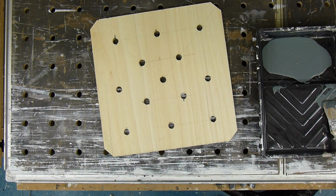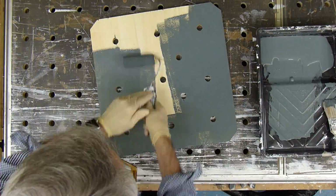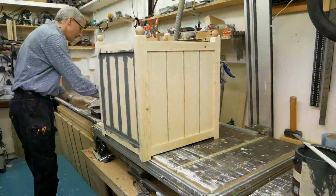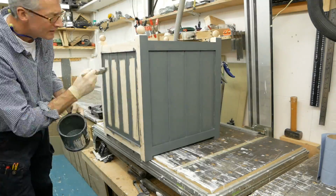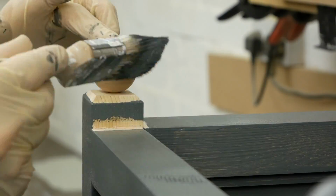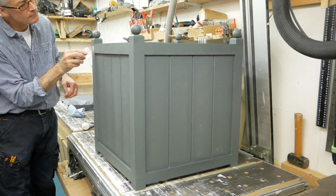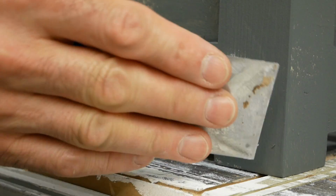I'm using a water-based eggshell finish paint in a very dark grey, starting with a dark primer undercoat as recommended by the paint manufacturer. Starting with the inside, I'm working methodically around the planter and paying particular attention to all the joins. Once dry, the primer undercoat will show up any blemishes, both natural and accidental, so we can have one last round of quick drying filler before rubbing this down and repriming those areas.